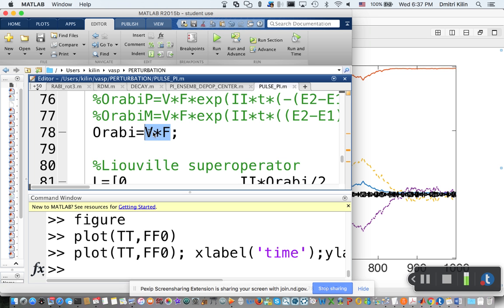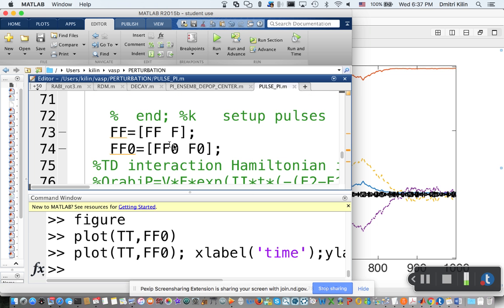And we know that for this pulse, we intentionally promote it from ground to excited, if you select a certain intensity.